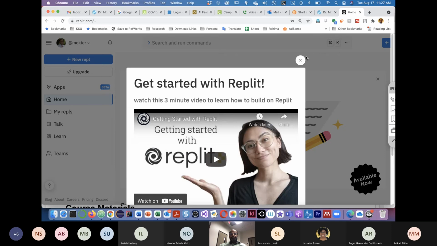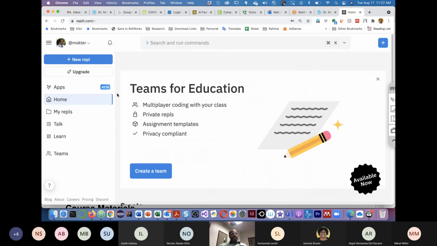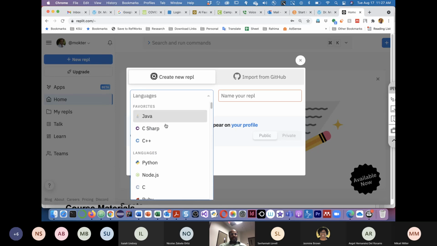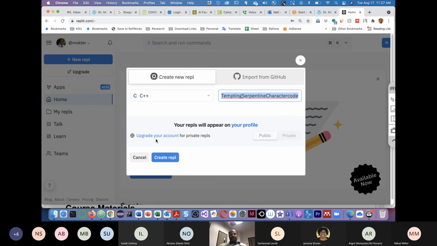Once you create your Replit account, you can click on this plus sign, or plus New Repl. Then you see that you have the option of which language you are going to use. C++ will be our official language.